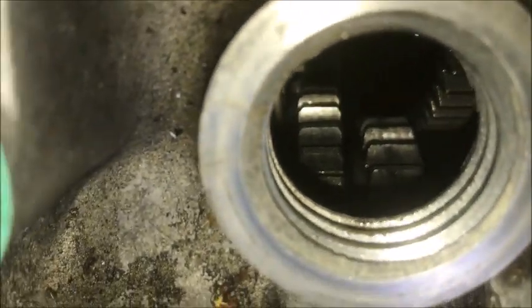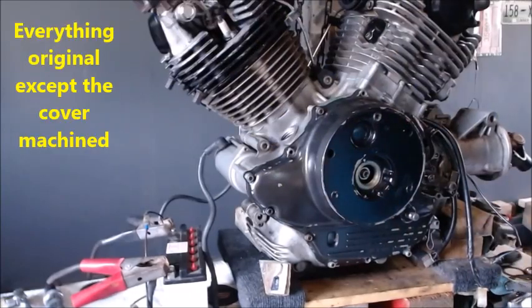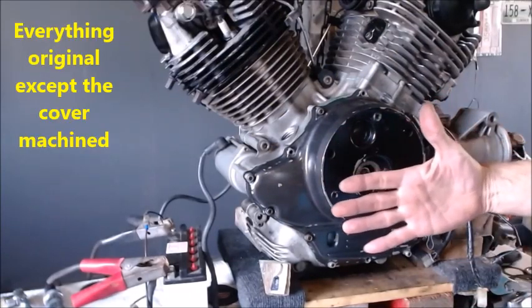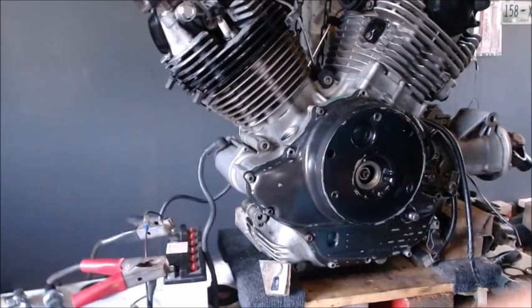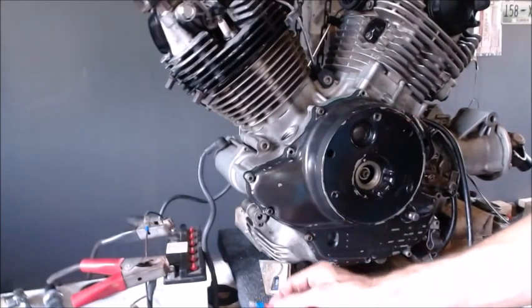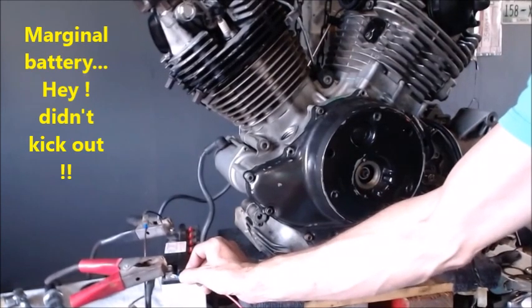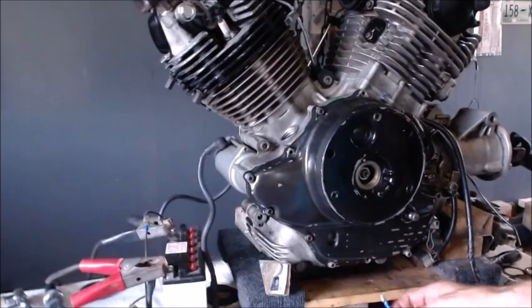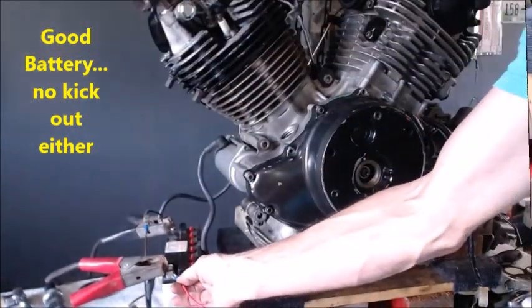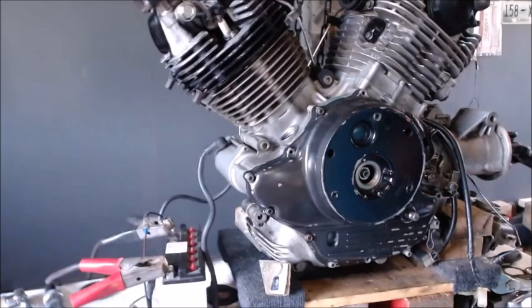All right, so let's give that a try and see if that keeps it engaged or what it does, and we'll make a slow-mo of that one as well. Let's see if just by machining and setting that in just a little bit, that'll keep it engaged or if it's going to make it kick out. All right, so here we go. Well, it stays cranking, but it's just as noisy. We'll take a slow-mo of that and just see what it's doing inside of there.